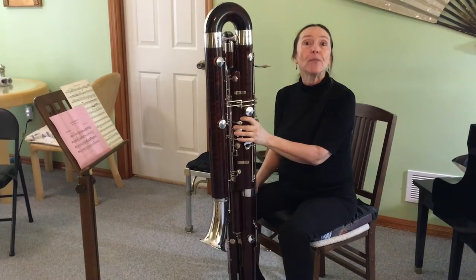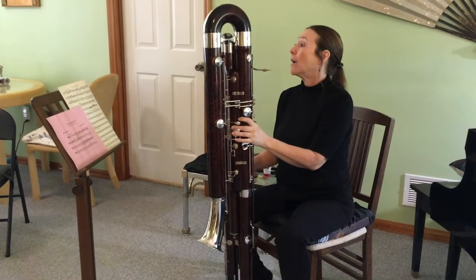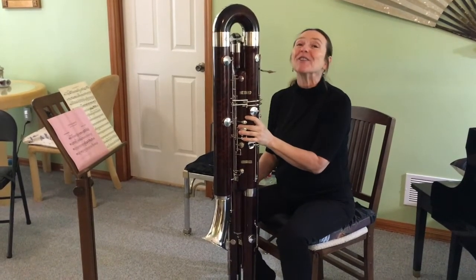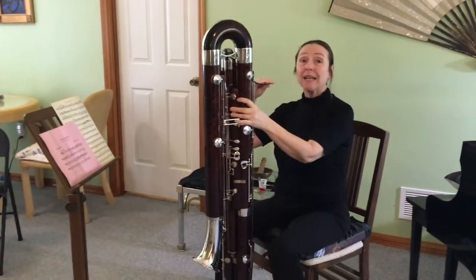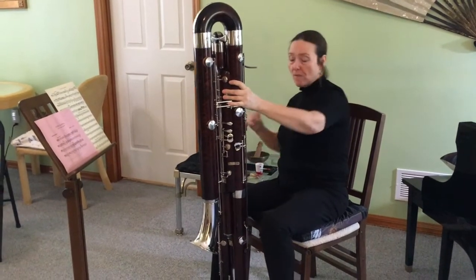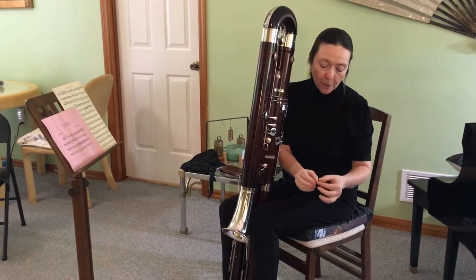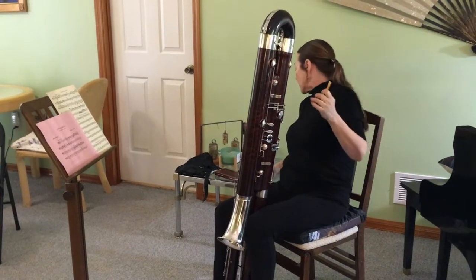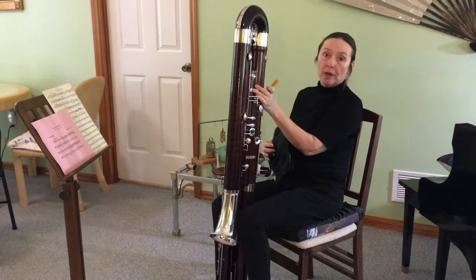Who could forget the most famous, probably of all, everyone remembers this solo. I've gotten more comments on this solo than anything else I've ever played. But I need a special reed for it. Can you bear with me just one second while I make it? This is what we call a bassoon reed blank. It started out as a tube of cane, and it's had a lot of exciting things done to it. It's filled up, and it's got to be worked down. It's ready to go.